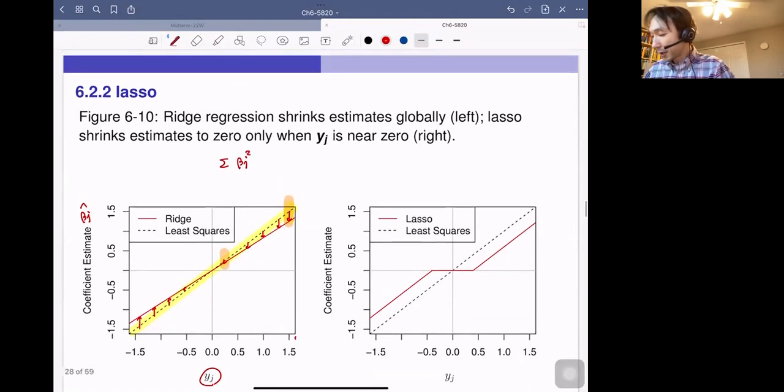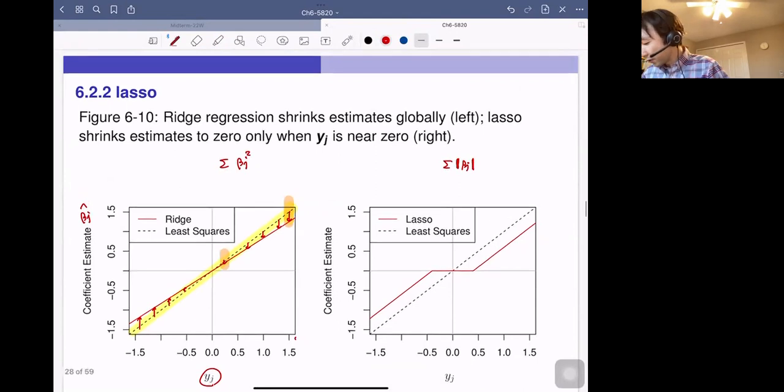And in Lasso, the penalty is the summation of the absolute values of beta j hat. So for any value of estimated beta j, we have a constant shift. Of course, if beta j is smaller than some value, we don't really have to shift by more than the size of the estimated parameter.